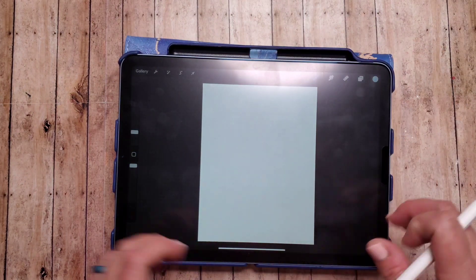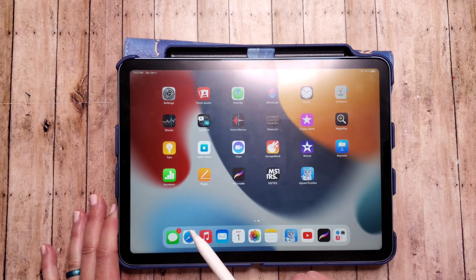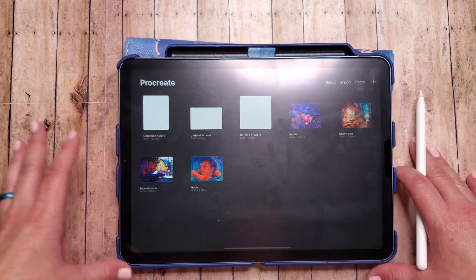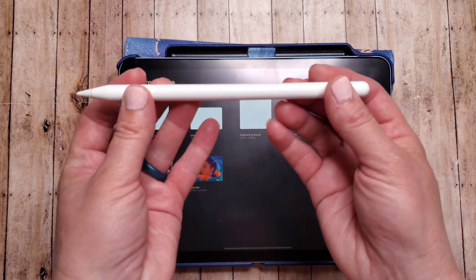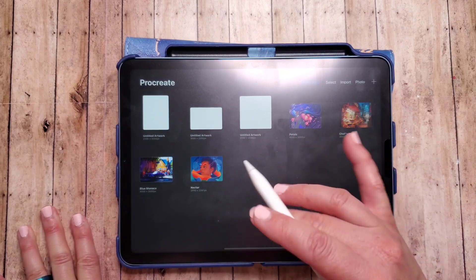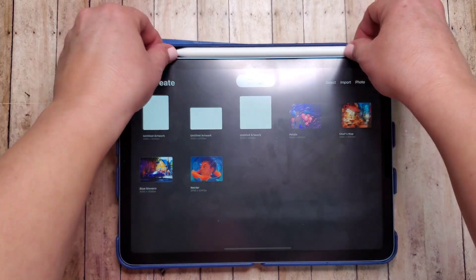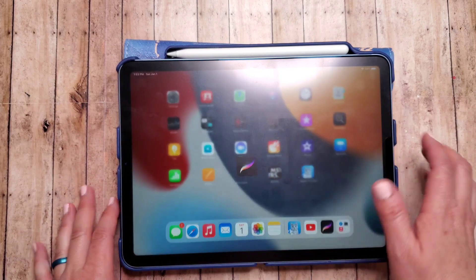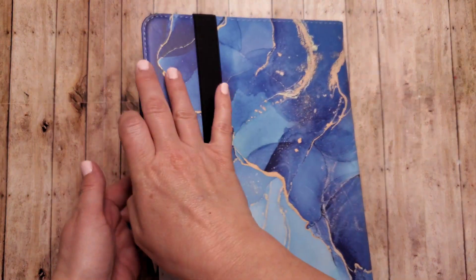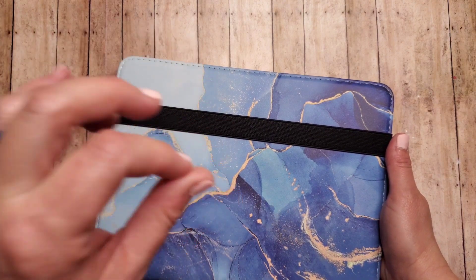My husband wanted me to be able to explore the Procreate app and also hoped I could use the iPad for recording and editing my videos. The app is called Procreate — if you haven't seen people work on it, you have to check it out because it's really cool. It's like Adobe Photoshop or Adobe Illustrator, but it's all done on the iPad. The Apple Pencil works as a drawing tool, and I also got a screen protector that's supposed to feel like paper so when you're drawing on it, it feels like drawing on paper. That was my big, unexpected gift from my husband — so thank you, hubby. I also bought a stand that I plan to use for recording.